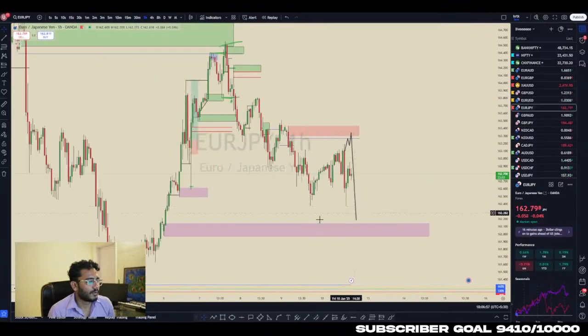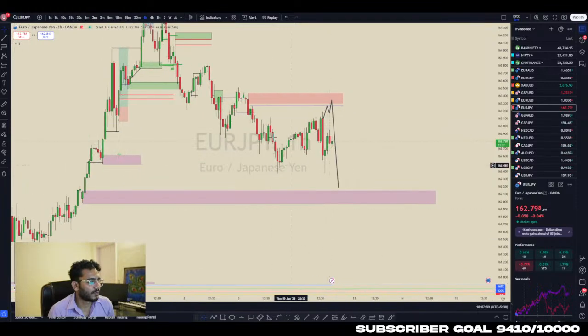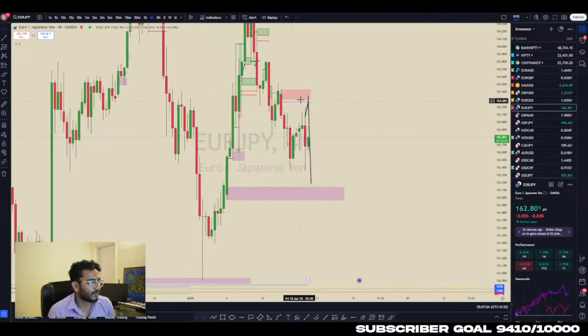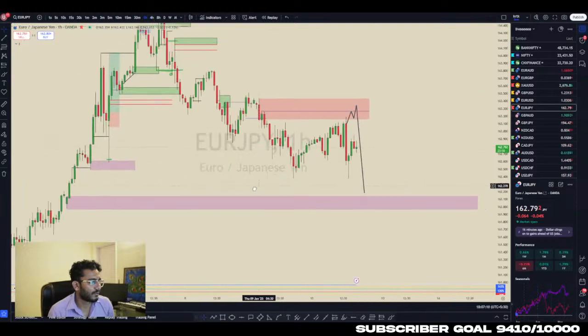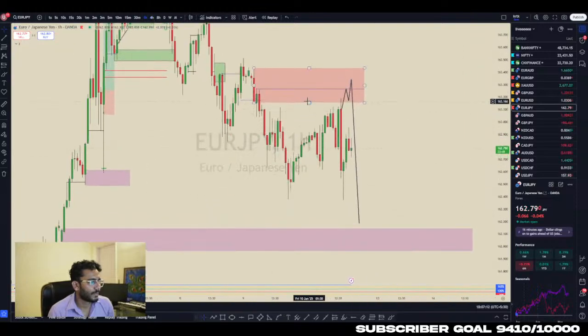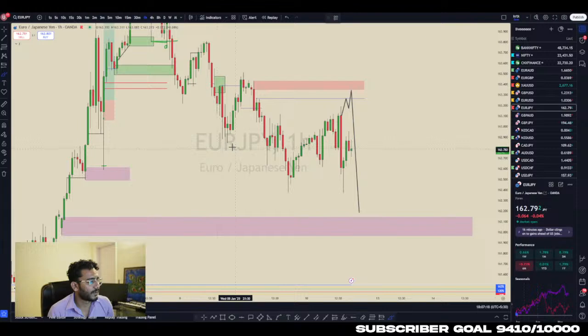GJ, EJ. On EJ, I'm looking for sell side because on 4 hour we can see there is an order block, which is this one. Okay, and it's mitigated on 4 hour, but not on the 1 hour. And we can see there is an inducement happening over here on the 50-minute time frame. So price is going to the downside. Price induced this high, created this new higher high, and there is a lot of liquidity sitting above this high.